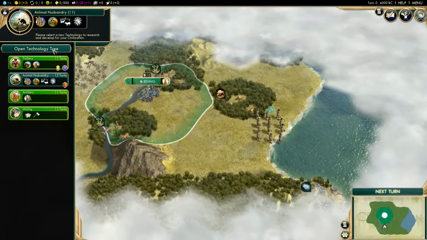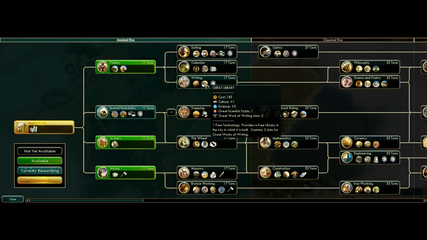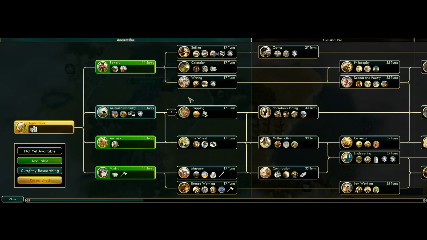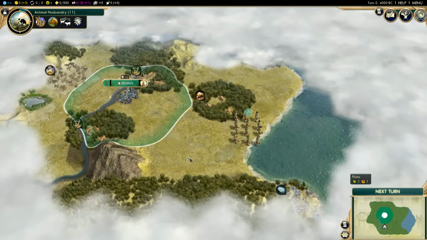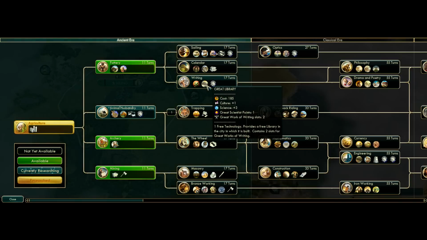I was thinking about the research here. I could actually rush for the paper maker, but I'm not going to do that. The Great Library is very good, but it gives you a free library in the city in which it is built, and I'm actually not going to go for the Great Library because I'm going to build a paper maker anyway in Beijing, and I think it's faster just to get the research going. What does the Great Library do? Yeah, it produces +3 science at least.